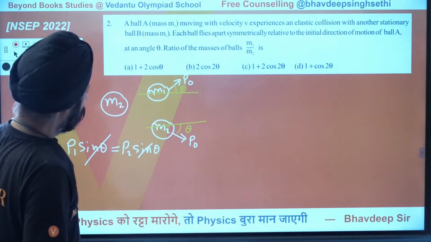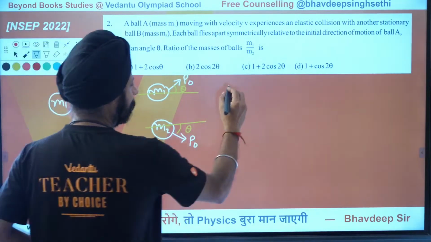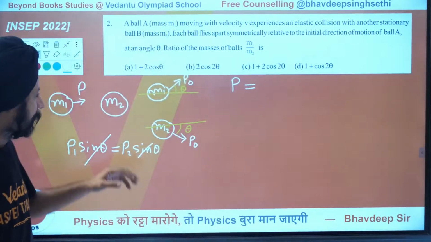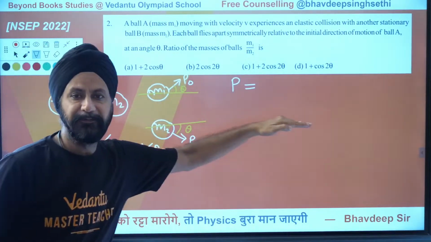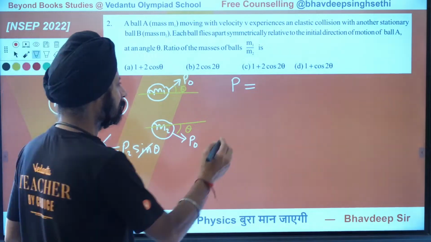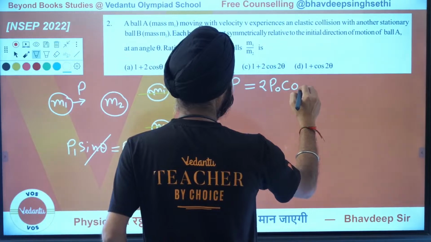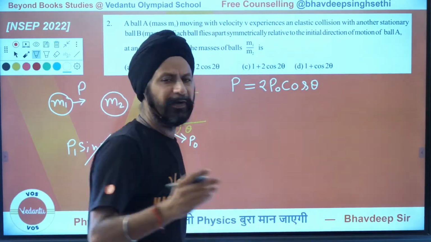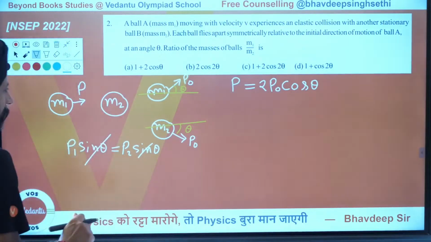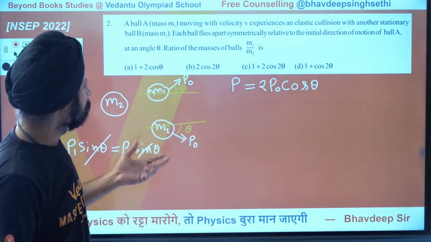Talking about the x-axis, if I conserve the momentum, there was a momentum of p. That should be equal to this component here, which is p naught cos theta, and this is also p naught cos theta. So that should be 2 p naught cos theta. And you will see how you can solve these questions in 4 or 5 steps. You don't have to go through a very messy kind of noodle method there. We got this.